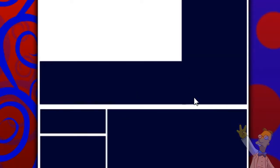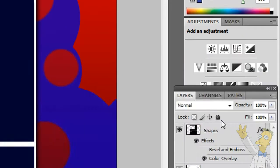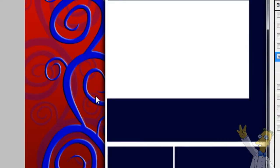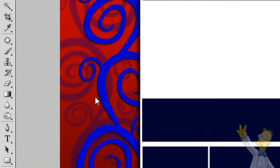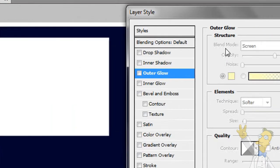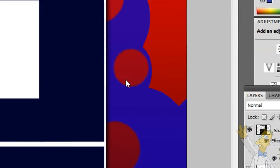So, now if you want, you can make effects to these just like you can make effects to the shapes layer. So, I can bevel these. I don't really know how well that looks, but something that's kind of nice is to put a shadow on them, or put a glow to them. It's also nice. I'm not going to do any of that right now because I'm just keeping this simple, but in Photoshop you have a lot of ways to customize, and it's hard for me to make a tutorial saying this is exactly what you need to do, because there's really a lot to it. So I have these two sides here.